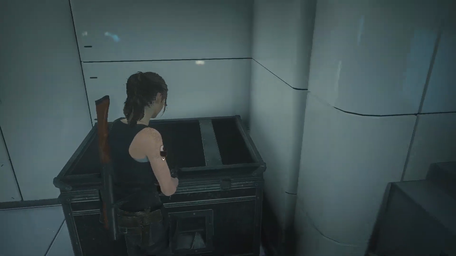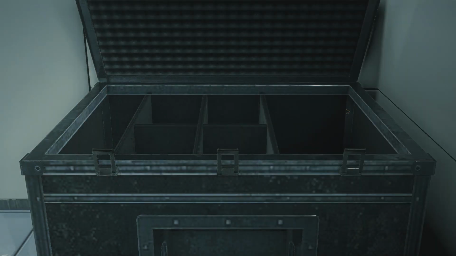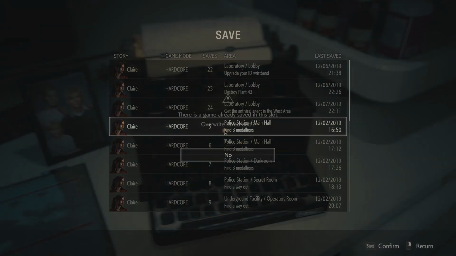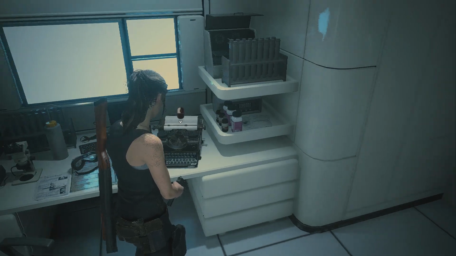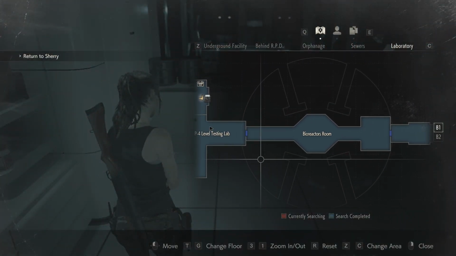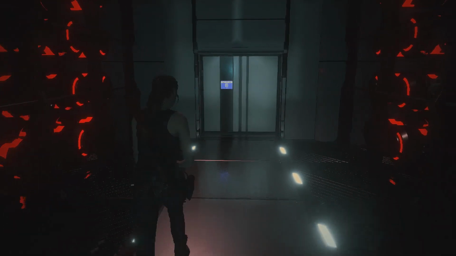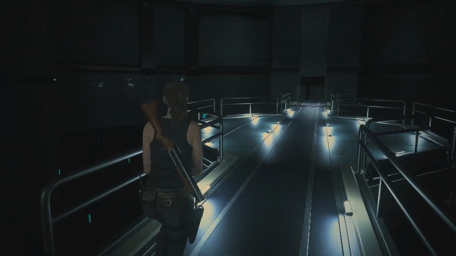Okay, let's get organized here. Make sure this room's good and looted. Done. I've got my antivirus. Let's go save Sherry, shall we? Say that 3 times fast. It's been a long time. I hope she's still good.